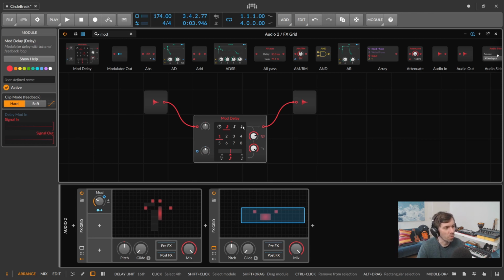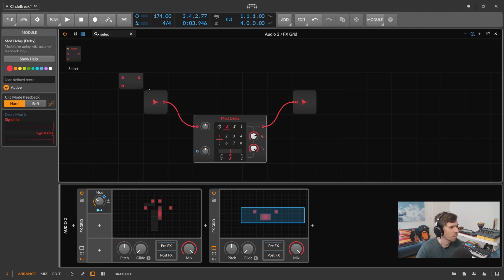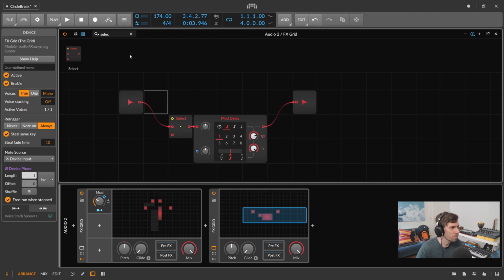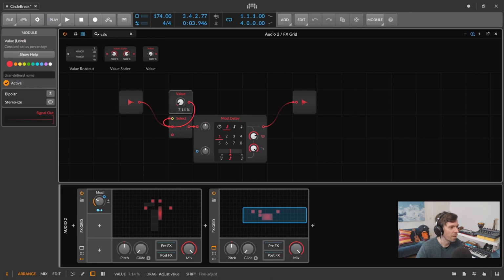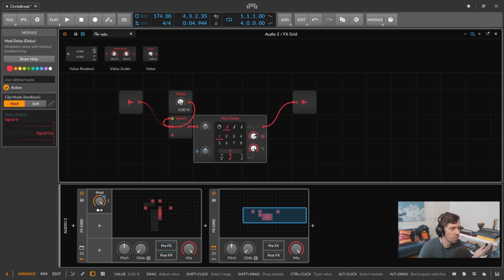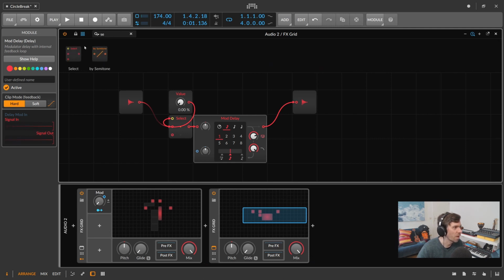And what we want to do is switch out the dry signal when the mod delay is playing, and vice versa. So we're going straight forward to a select knob, and we are using a value again to switch between the states. So now we can switch off the dry signal when the mod delay is playing, but still when we have 0, we have the mod delay and the dry signal playing. So we're using a second select for the end.